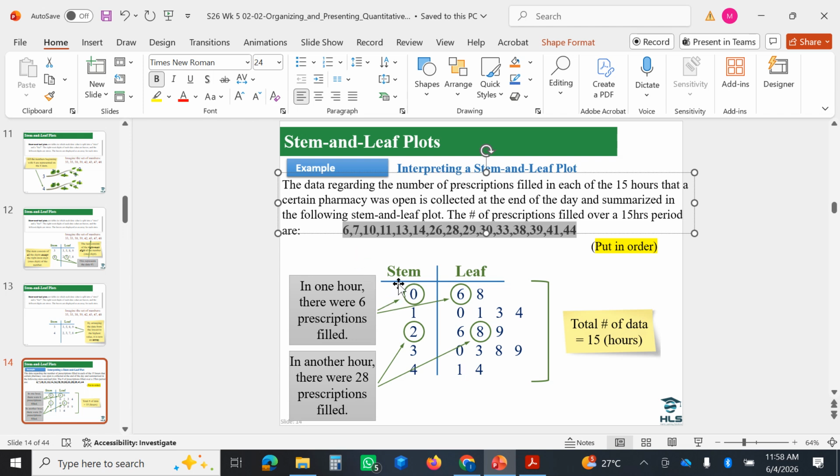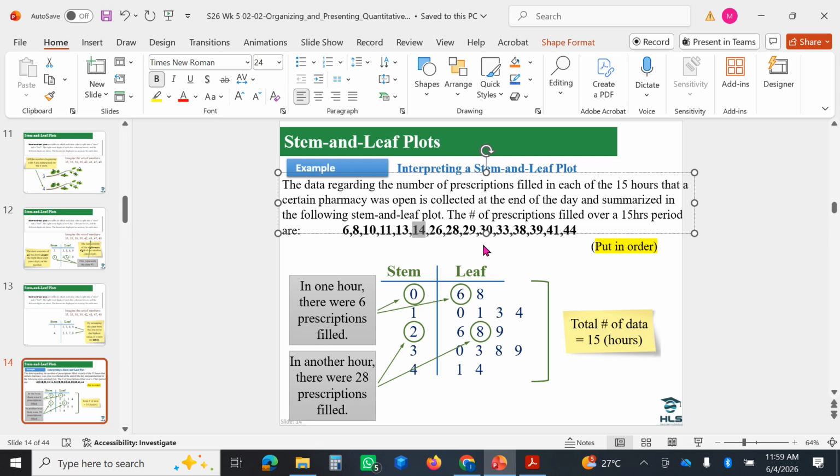So here on your stem and leaf plot, I have 6 and 7. These are single digit data, so I would put a 0. That indicates to me that there is a 6. And I don't know why that's a 7. Maybe that should be an 8. There you go, so you have 6 and 8. And then you have 10. There's your 10, here's your 11, here's your 13, there's your 14. It's all right there. And then 26, 28, 29.